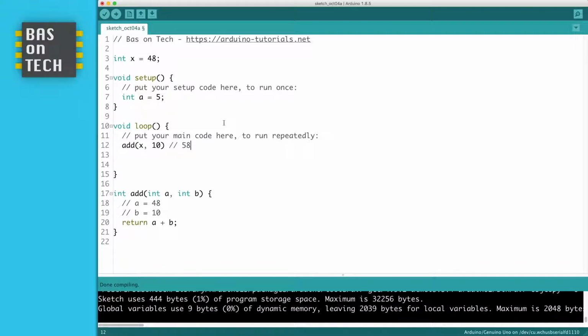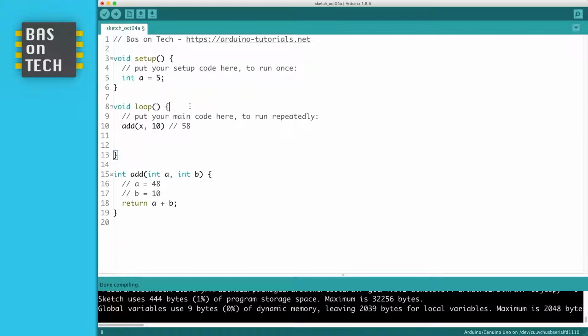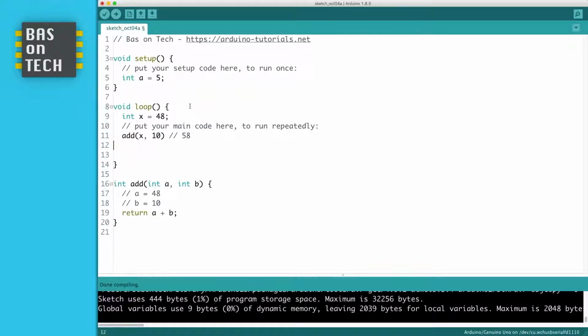Well, there is a recommendation that you narrow your scope as much as possible. So even though I can set the x here in the global scope, it's very tempting to use this all the time. But you will pollute memory, you will pollute your program, and what happens often if you have larger programs, you get lots of these global variables and it will interfere with your local variables. So in this example, I only use x here. So what I do is I remove it from here and put it inside the loop function, since that's the place where I only use it.